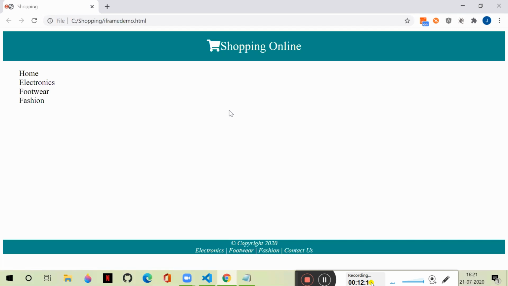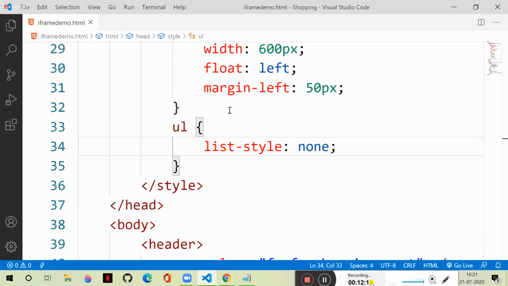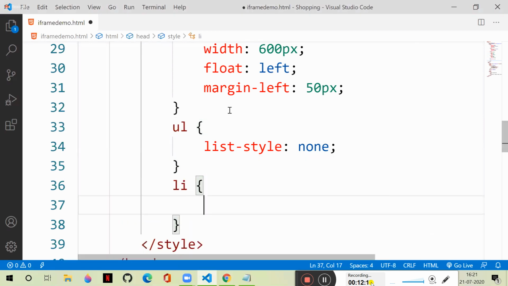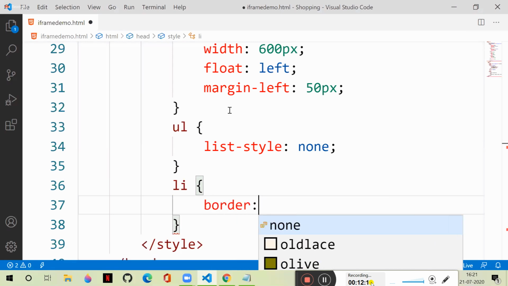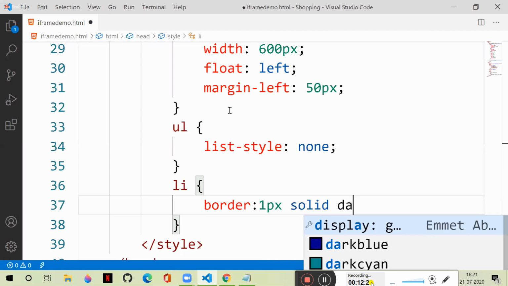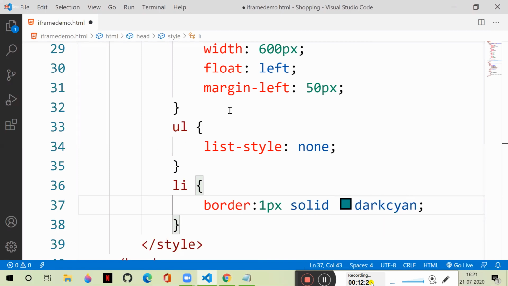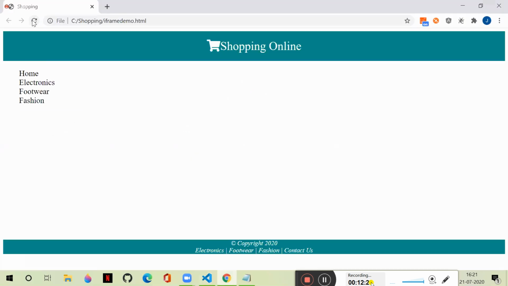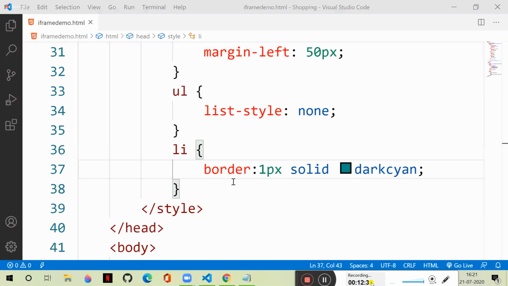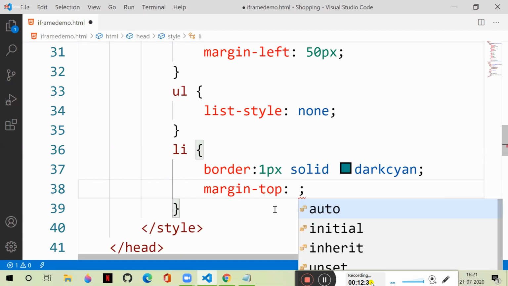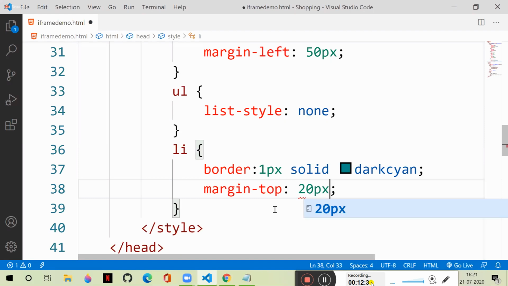And the list item will have a border, 1 pixel, solid, dark cyan. That is the border. And every list item will have a margin top of 20 pixels.